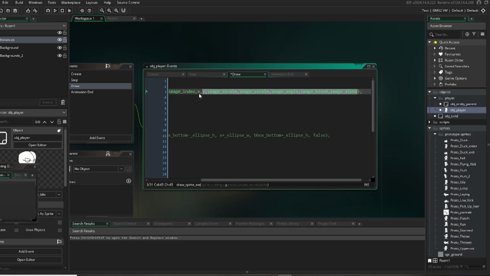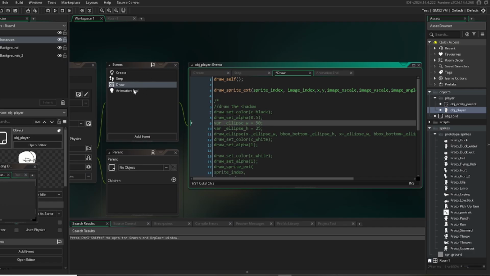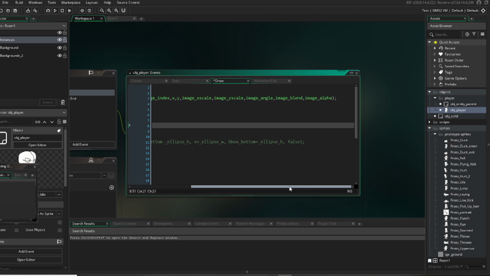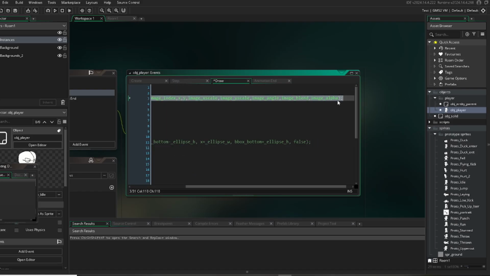All of these variables here are basically our built-in object variables that keep the player in the right spot. So if you don't have a draw event, or if draw self is in your draw event, basically GameMaker is running this, right? Simple as that.